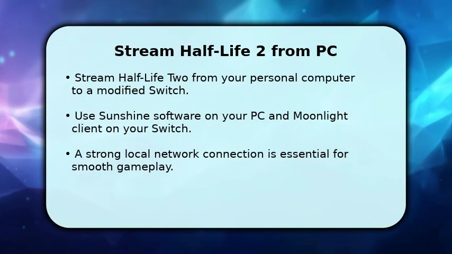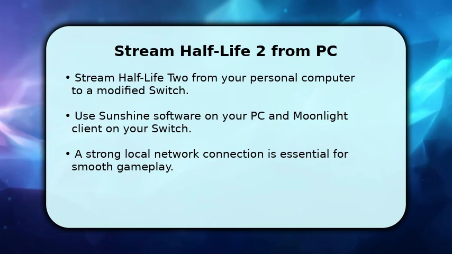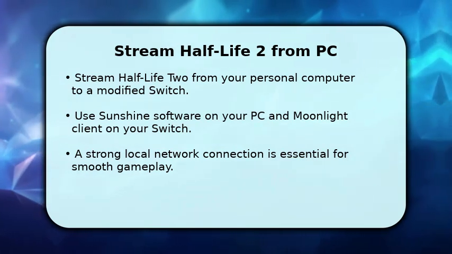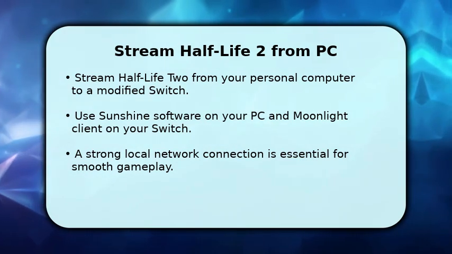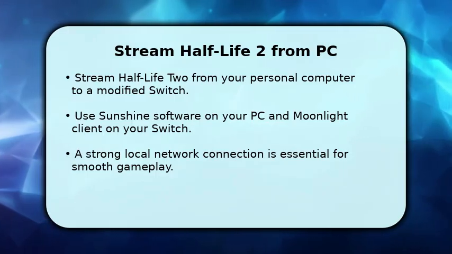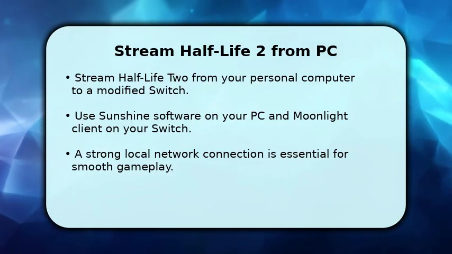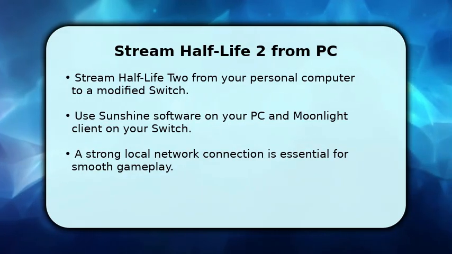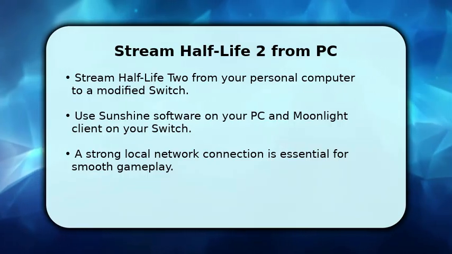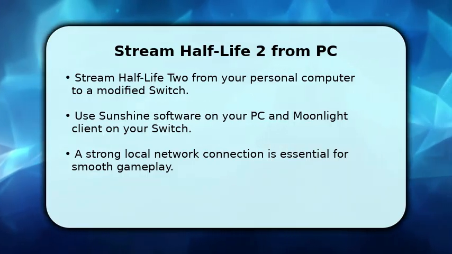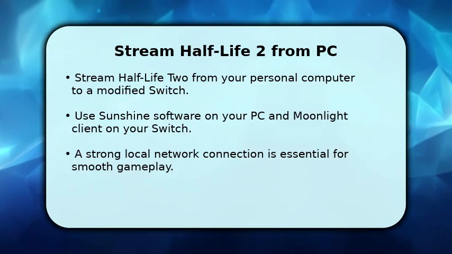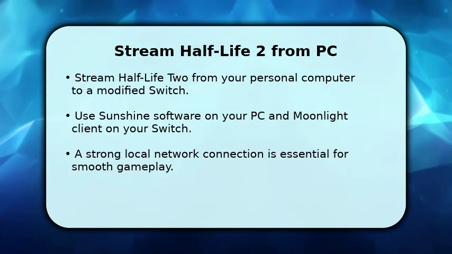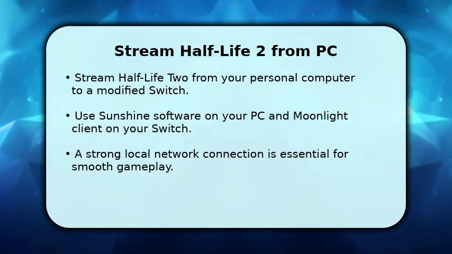One popular method involves streaming Half-Life 2 directly from your personal computer to your Nintendo Switch. You'll need to install Sunshine software on your PC and the Moonlight client on your modified Switch. This setup allows your computer to do the heavy lifting, sending the video feed to your handheld. For the best experience, ensure you have a robust local network connection, ideally 5 GHz Wi-Fi, and consider overclocking your Switch's central processing unit for smoother frame rates.